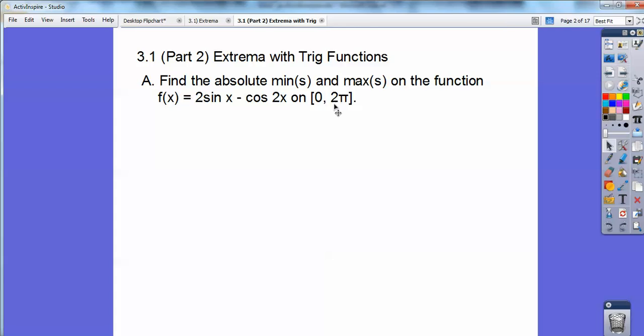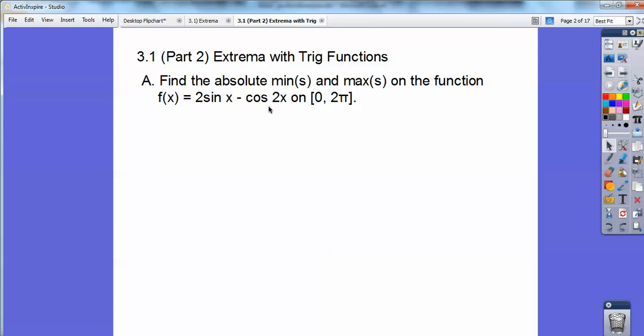All right, so you can go ahead and take the derivative right off the bat if you want, or you can use one of your double angle identities. It's either in the front of your book or the back of your book. Remember, cosine of 2x equals 2 cosine squared of x minus 1, or 1 minus 2 sine squared of x. What's the other one? Cosine squared minus sine squared. You can use one of those.